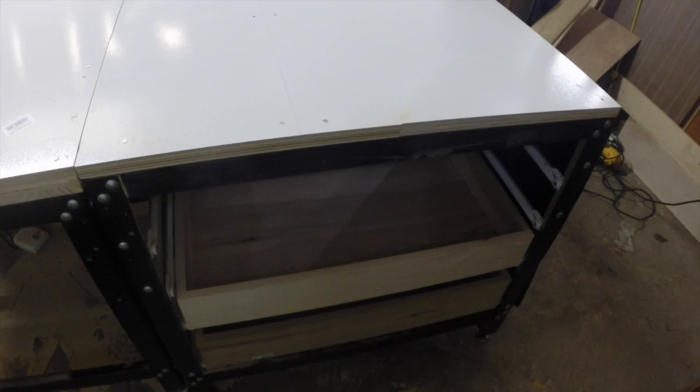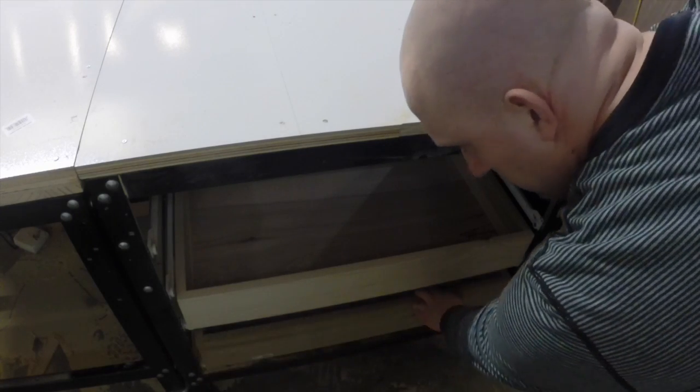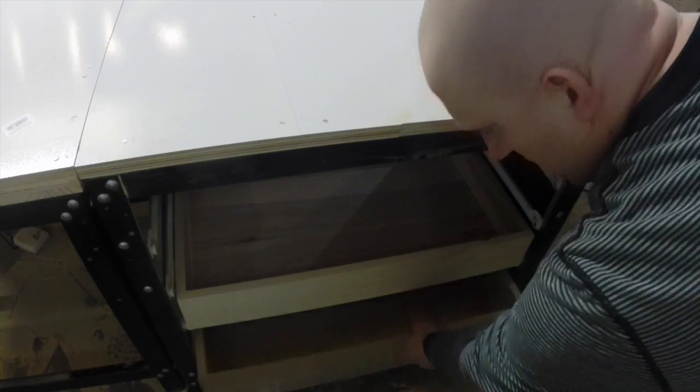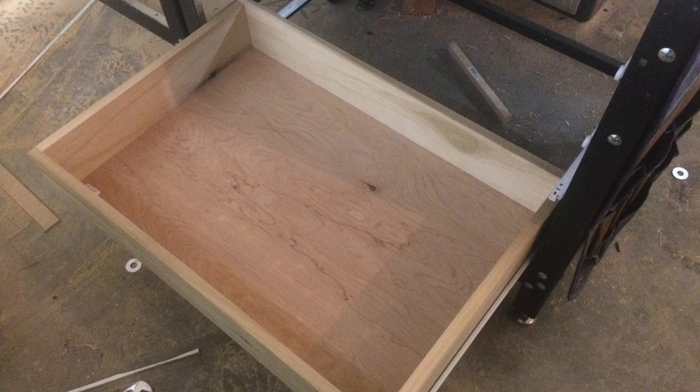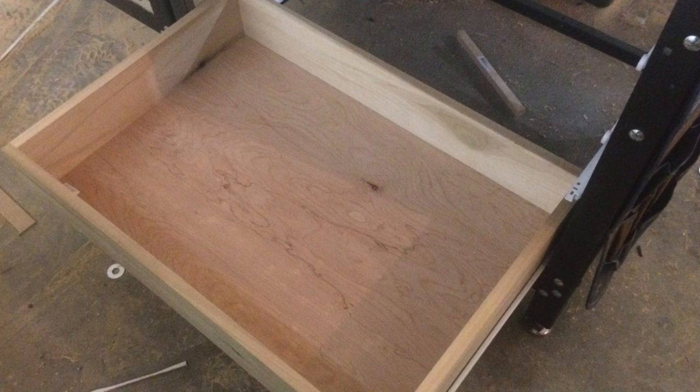You can see I haven't filled in all my drawers yet. I'm working on deciding how best to use the storage. I'm planning to use the drawers mostly for storing table saw jigs and sleds, so I might actually spread them out a little to get tall jigs in here, and only have a couple drawers. The nice thing about this setup is it is very easy to add or remove drawers as storage needs change.